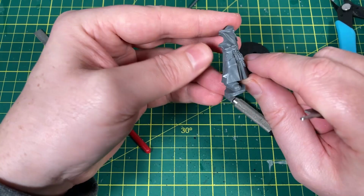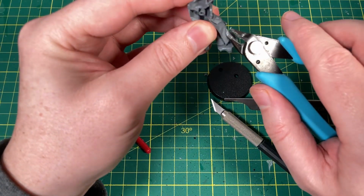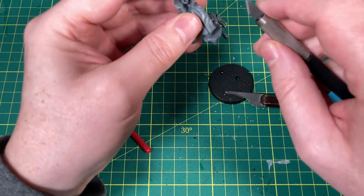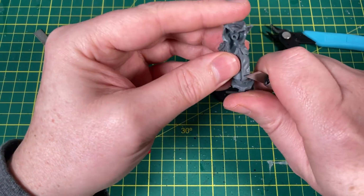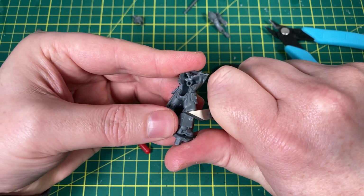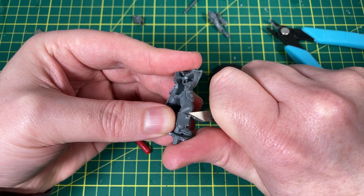That's not too bad. That came up nice. And also on the other side. So I'll just clip that away a little bit. Yeah, it's pretty chunky. This is probably the chunkiest connection that I've seen so far. So just be pretty careful with it, but it should be okay.